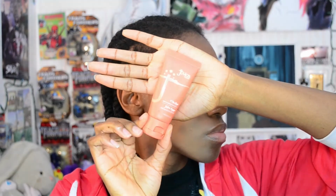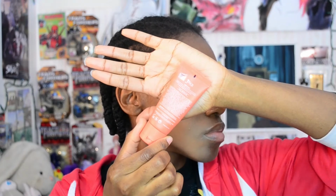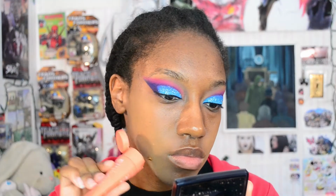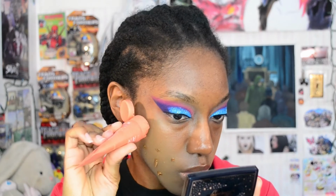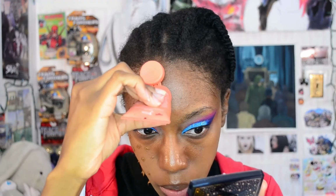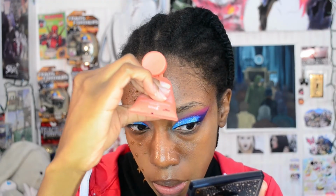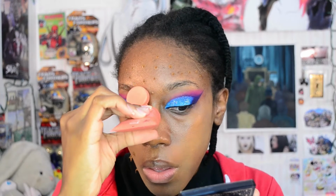Now I'm just grabbing my Juvia's Place I Am Magic foundation in the shade Tanzania. I always speak on this. This is a super full coverage foundation. So what I like to do is put little dots all over the face, just make sure the product is all over where I need it to be, and then I'll blend it out because I don't want to go in with too much or with a heavy hand when it comes to this product.